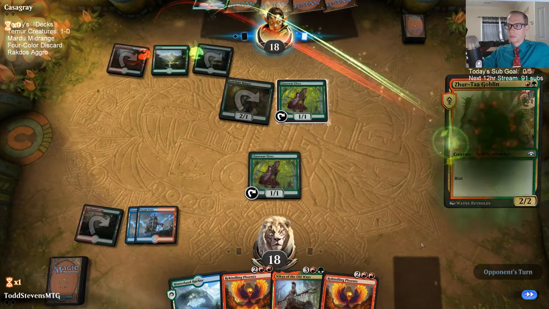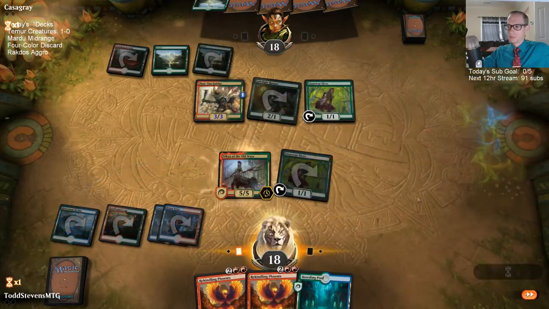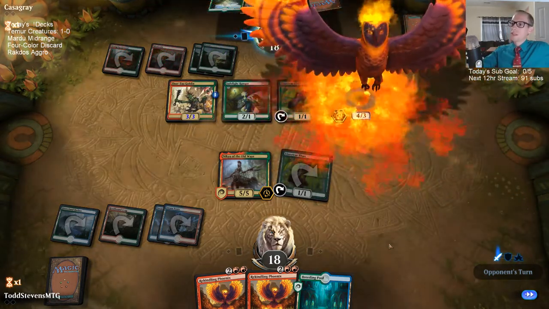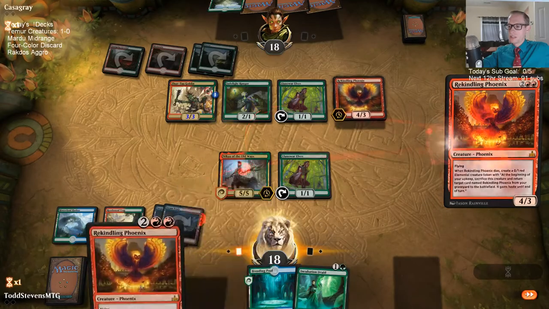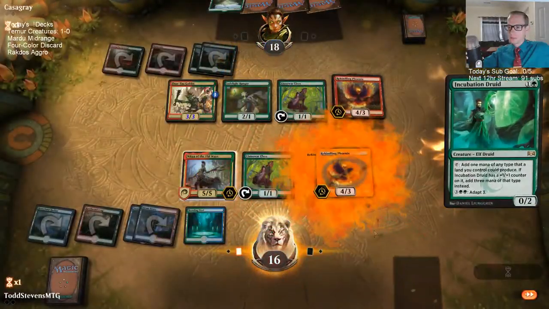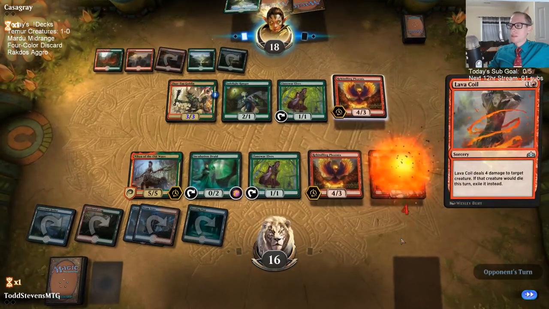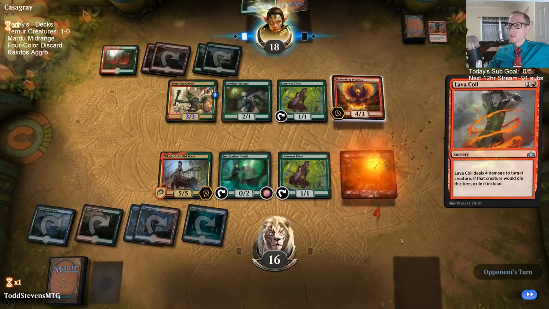Ooh, card's a riot. Nice. I can see you one Phoenix and raise you another. All right, let's draw Hydro Crisis. That's rude. Why are you killing my owls? I like my owls.